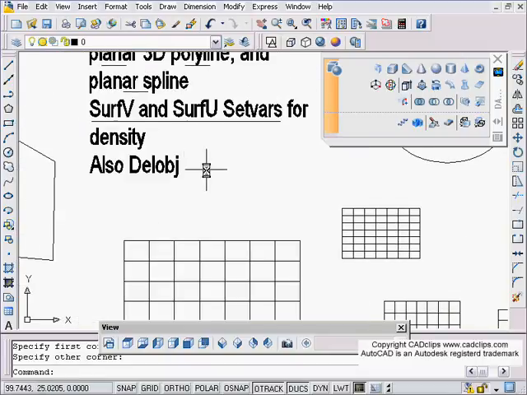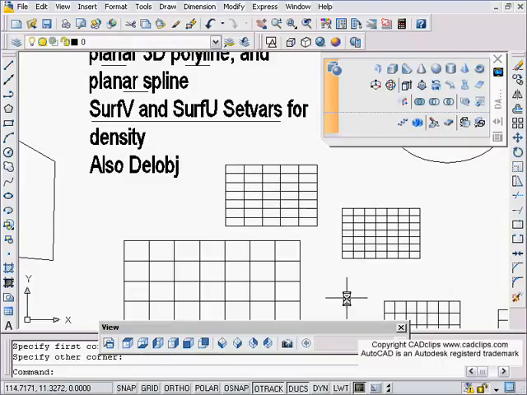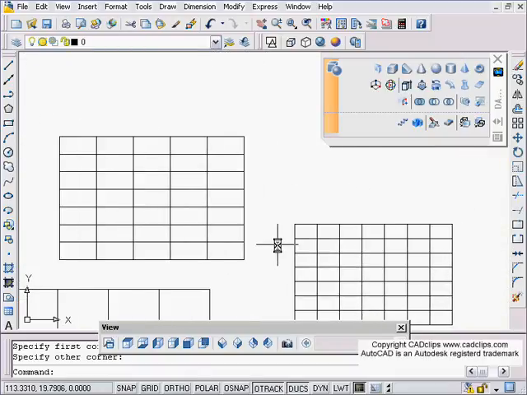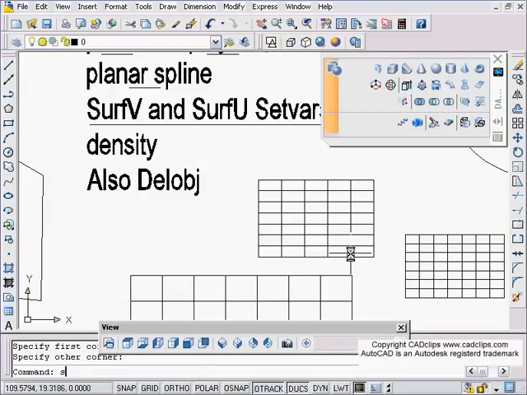So to start with, let's just plug that in. Let's type in SURFV. It is set to 6. Let's set it to 4. And I'm going to do the same thing with SURFU, and I'm going to set that to be 10.